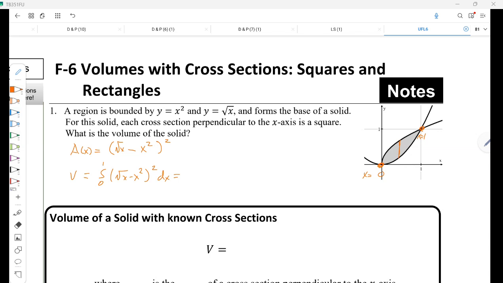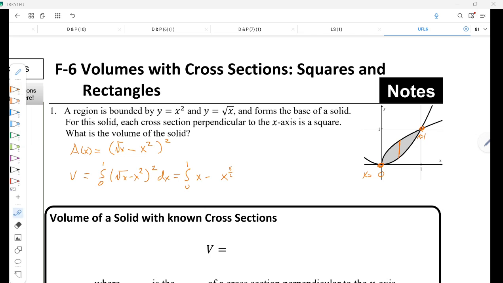Again, this is kind of a good show as to why a lot of times these are either calculator active or which integral does the thing I need it to do. So square root of x times square root of x is x. Now we've got to do the inners and the outers. They'll both be the same. I've got to multiply x squared by the square root of x. X to the 5/2. X squared times x to the 1/2. 4 halves and another half make 5/2.